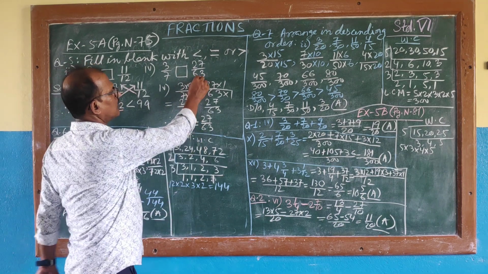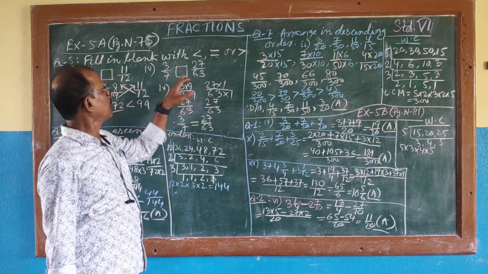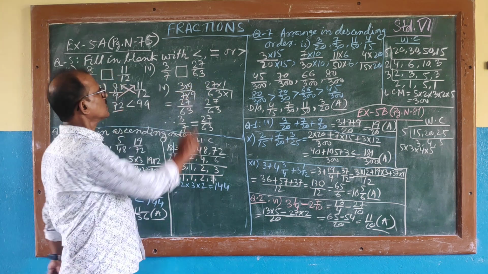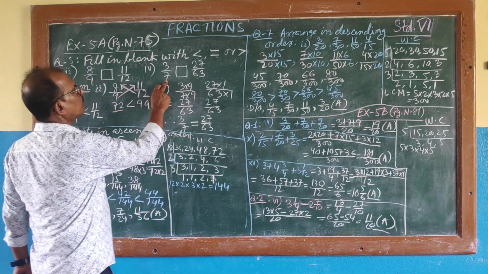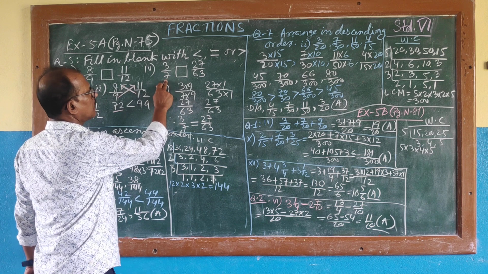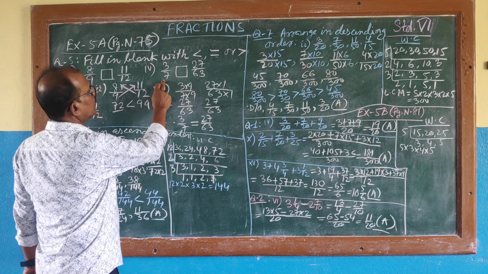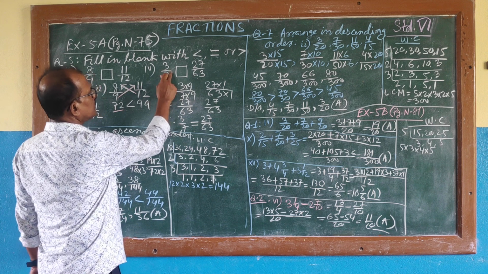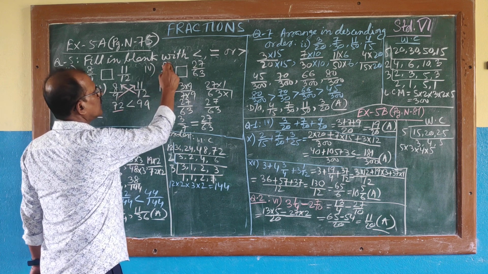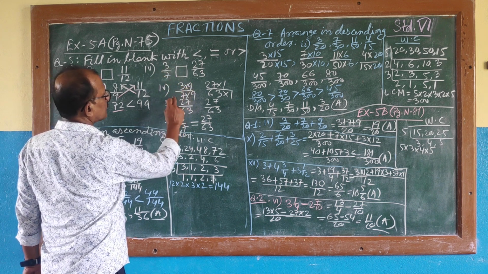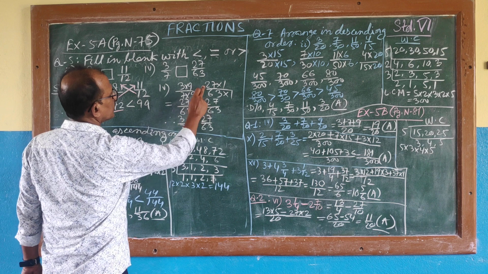Here in this case, 7 and 63. Which is the larger number? 63. If 63 can be divided by 7, then 63 will be the LCM. Could you understand? So 63 is the LCM. How much do you multiply with 7 so that it becomes 63? 9. You multiply this one with 9, and the same you multiply this one with 9. So 7 9s are 63, and 3 9s are 27. 7 into 9, 3 into 9, 27 by 63.